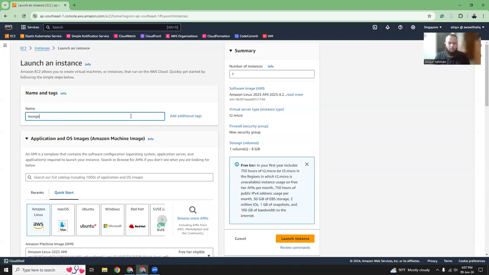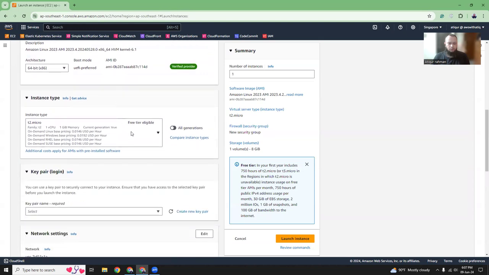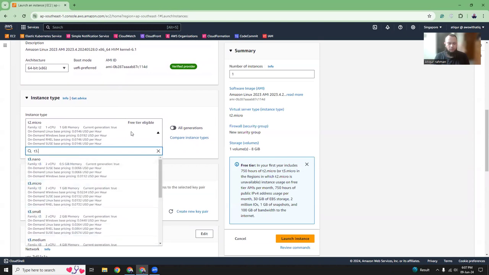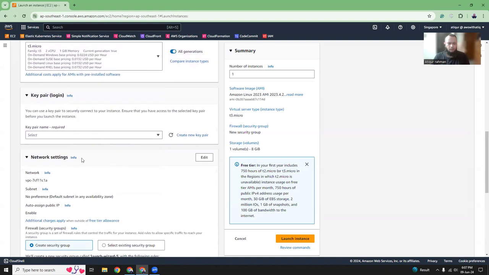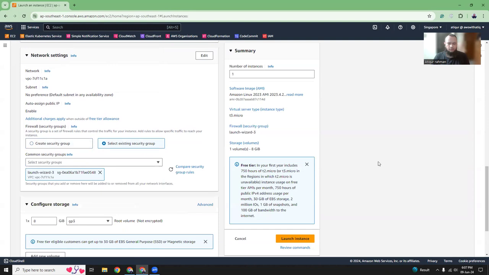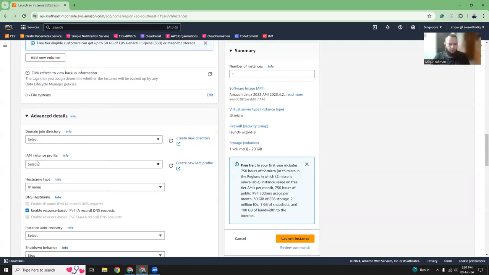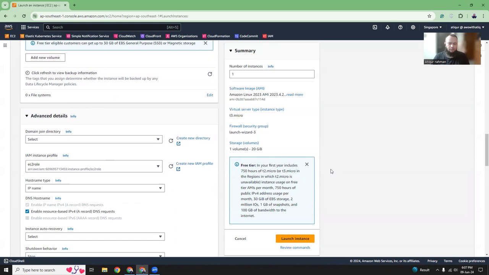We name it MongoDB, and we keep it as a MongoDB instance, right? We keep the Amazon Linux 2023 AMI, and then we choose t3, and the key pair is an existing key pair, and we need some existing security groups. Storage, I think 8 GB is good, but for the database, I think it should be okay. Then I set the instance profile to one of the instance profiles that I have already created, which has SSM permission.